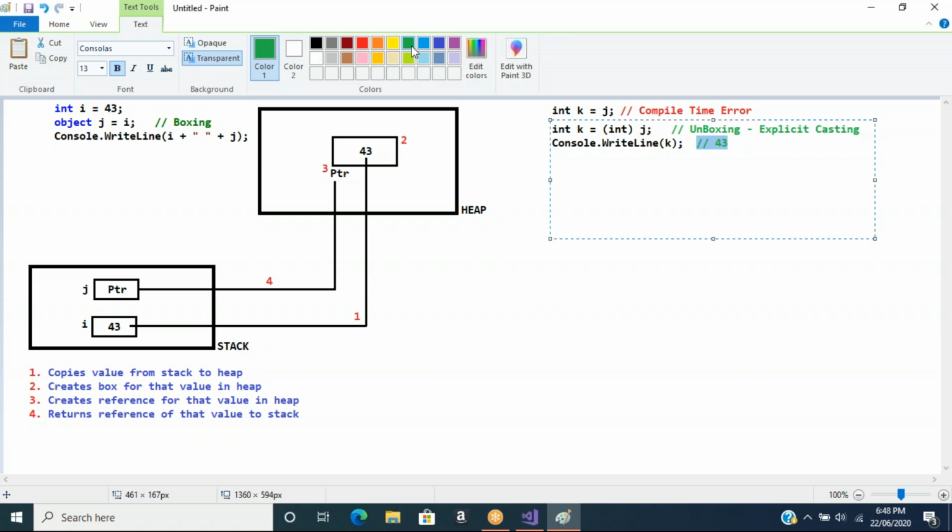Okay, why is it 43? Because Console.WriteLine returns your k value as 43, because j was referring to 43, which is an integer variable. Same thing if I implement, because 43 can be there in byte also. Byte can also store 43. So if we say byte p is equal to the same typecast j, remember this is a runtime error with the message invalid cast exception.